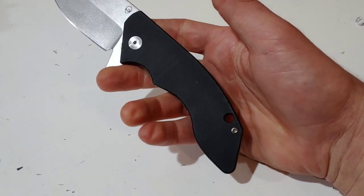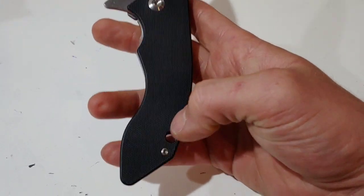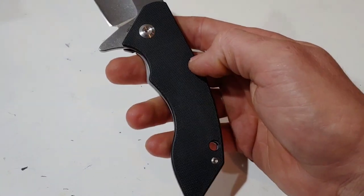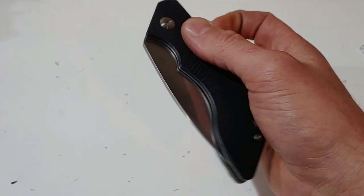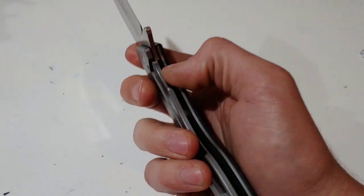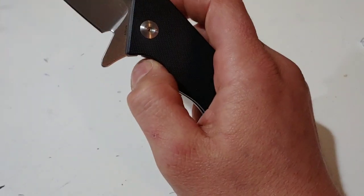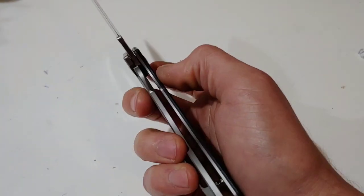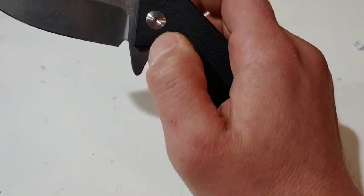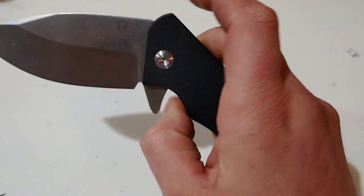This is the prototype. Also, I just want to say how easy it is to take down and take apart. It's only two T8s, the pivot and then the one backspacer right there, or the one standoff right there. Super easy for anybody to take apart and clean. Also, the access to the lock bar, you can see how easy it is to unlock, and it's super comfortable, and you're always past the detent. Even if you do it really up high on the lock bar, super easy to disengage.